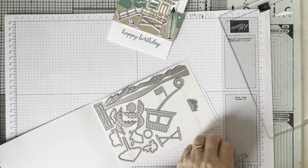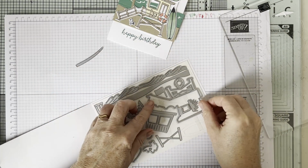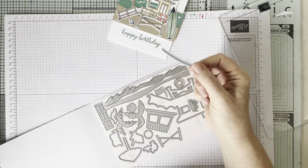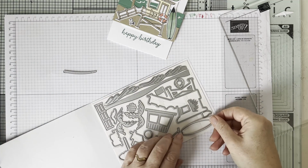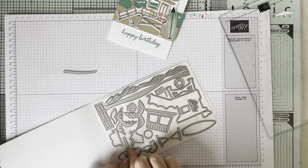So I always do that so that I can then see where they go. So they should then fit back in again. So I'm now going to take out the, let's put the surfboard in. I can also see then if I've missed a piece as well, especially this little seagull one there.